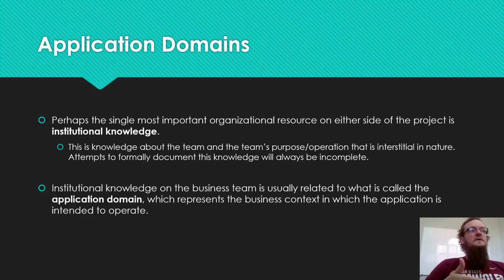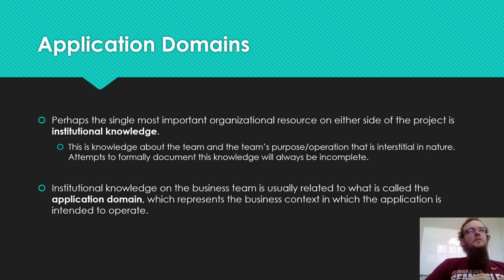Application domains themselves are really important because they segment applications into very specific types of applications. There are banking systems, and word processors, and insurance websites, and law websites, and whatever. And it gives you an idea that things that worked for one bank could potentially work for another bank.